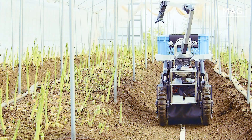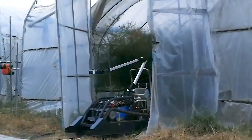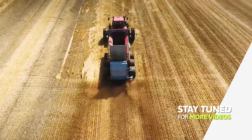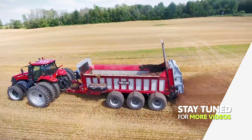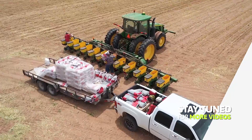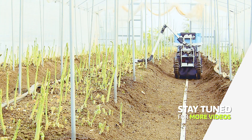In addition, its ability to harvest crops efficiently can result in cost savings for farmers, thereby increasing their economic viability. The agricultural sector has been dramatically transformed in recent years with the development of modern agricultural machinery incorporating advanced technologies. The continued development of these machines promises to bring even more progress, fundamental changes, and benefits to the agricultural industry in the years to come. The future of agriculture — only at MAG.